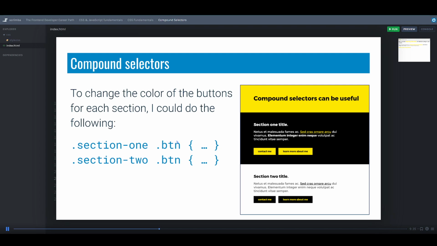But in this case, what it would do, and CSS is always read right to left when you have a single selector, so it's reading it from the right. So it's going, oh, I'm going to get all my buttons that are inside section 1. And I'm going to make them look like whatever's in here. I'm going to get all my buttons that are inside of section 2, and I'm going to get them to look a different way. So these styles will only apply to these 2 buttons, and the styles that I put here will only apply to these 2 buttons down here. So those styles will only apply there and there.